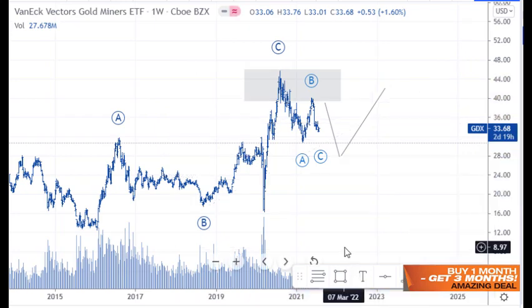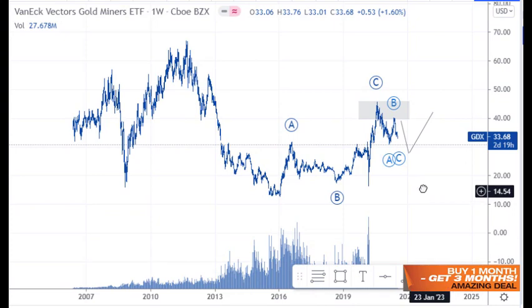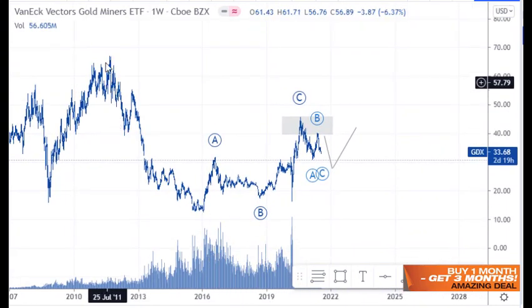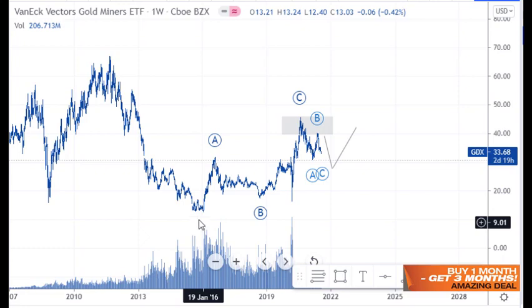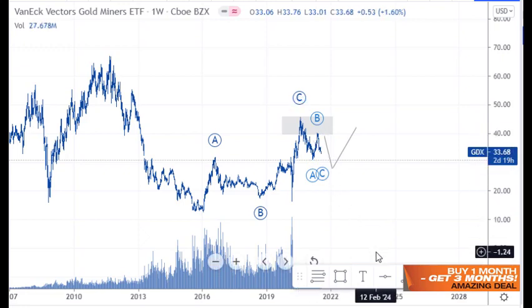Anyway, just looking at these and shooting the breeze. I'll just do more work on them. But I just think it's interesting that we can count this down here as wave 1, 2, 3, 4, and 5 here. That counts as 5 waves. So then this is corrective back to the 61.8%. So this is basic Elliott stuff. So we can move lower from here. So if interest rates do push up, well, then that's the nemesis of gold, isn't it?